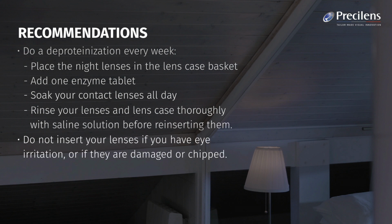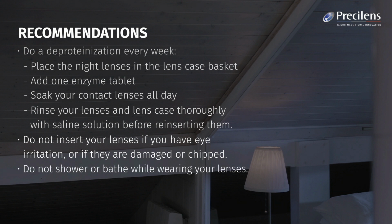Do not insert your lenses if you have eye irritation or if they are damaged or chipped. Do not shower or bathe while wearing your lenses.